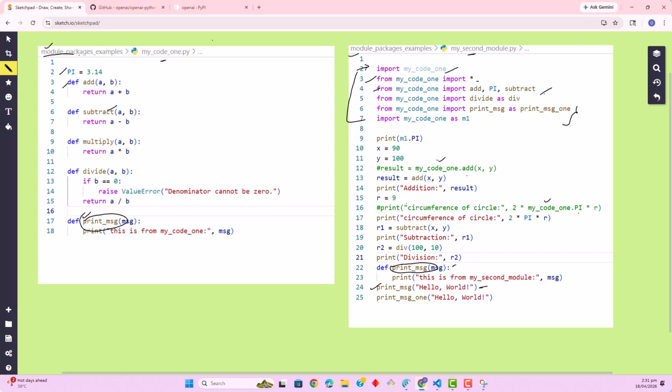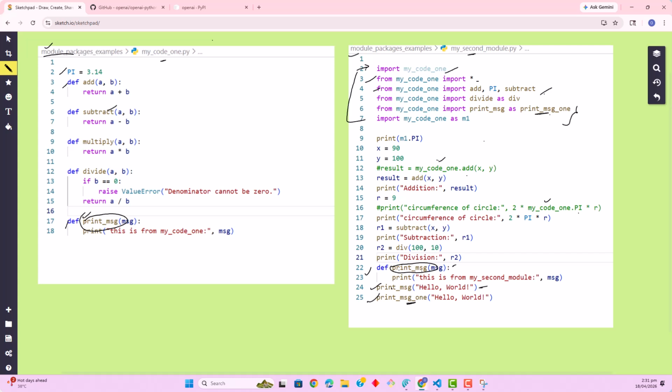It will check within this module where we are calling print message. If it is defined here, it will execute it. Now, if you want to execute the same method or function which is defined in the other module, you need to define an alias name. So here we have defined the alias name print message 1, and we have used it. This is how you can define a different name or alias name.